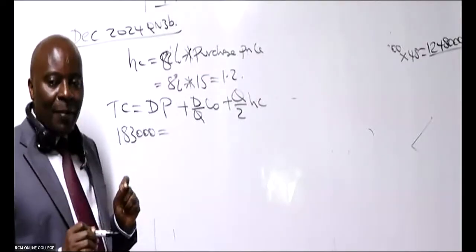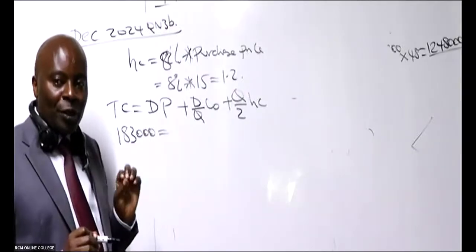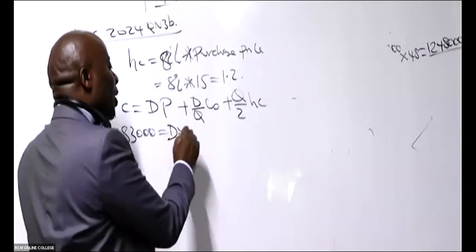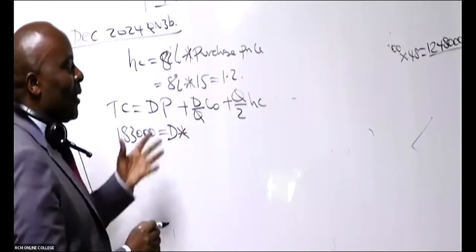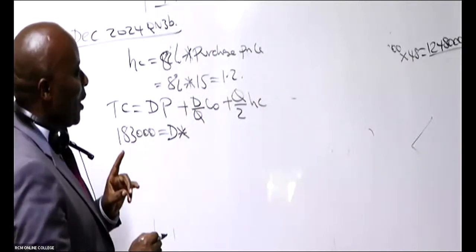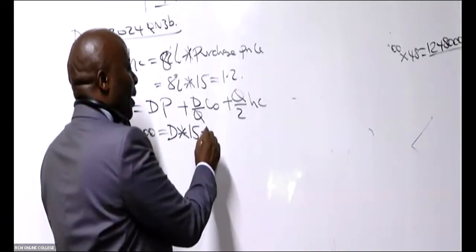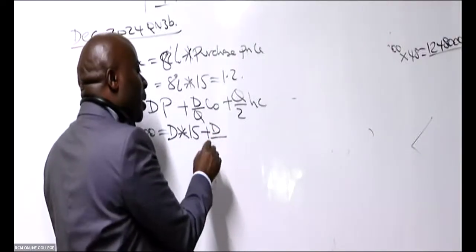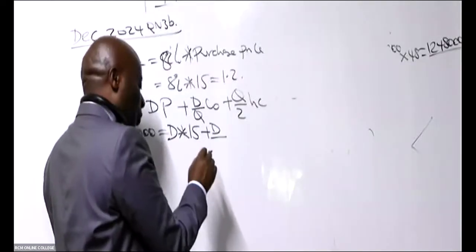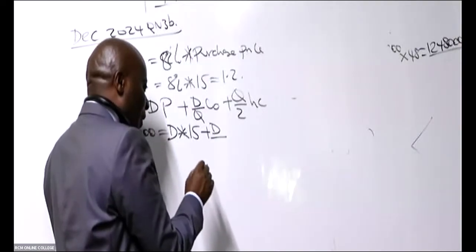Has the annual demand been given? Even if it is given, we assume it's not there because they want us to prove that 12,000 is correct. So the annual D, we don't know it. But fortunately, do we know the price? The purchase price is 15. Per unit, yes. Plus annual D, this is not given, but Q is given. Every time we are procuring, we are bringing home how many units? What is the reorder quantity?